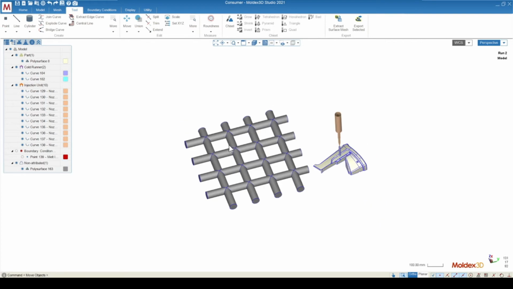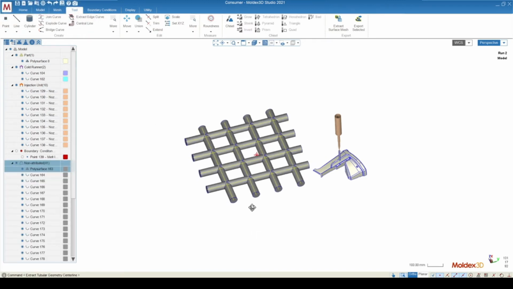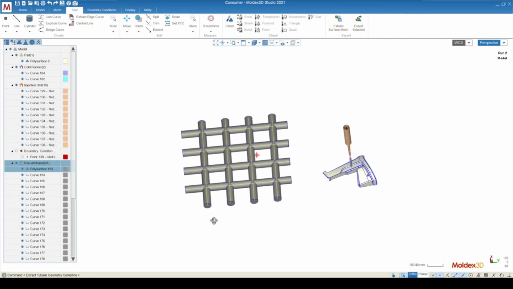Creating center lines has gotten a lot easier with the new Central Line tool. Central Line takes a cylindrical object and creates a center line through it. This can be one continuous object like this one, or it can be a series of cylindrical objects that are separate from one another. Central Line will take one geometry, and it'll simply create the center lines.